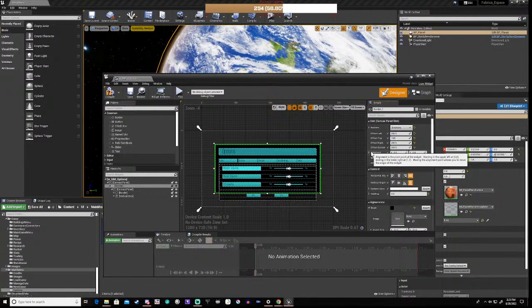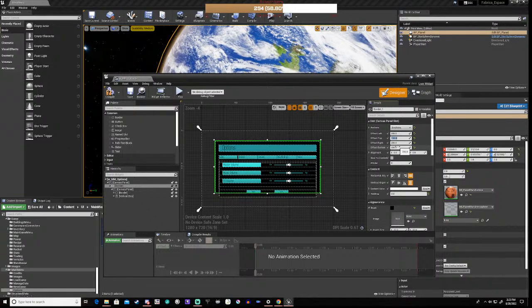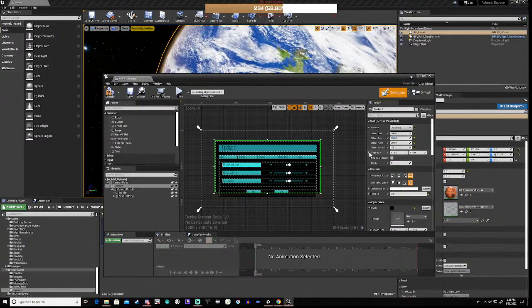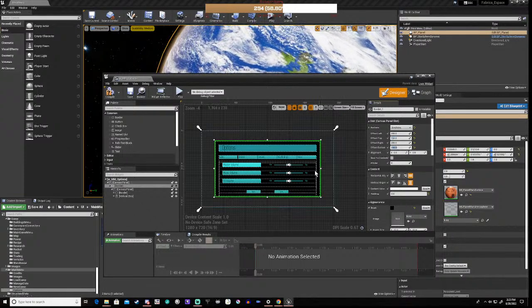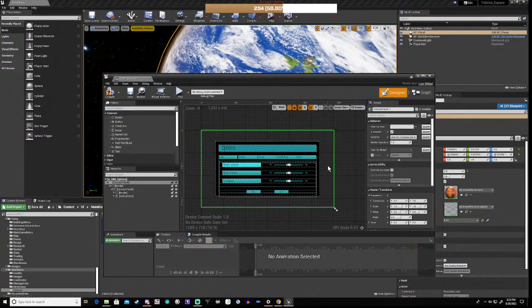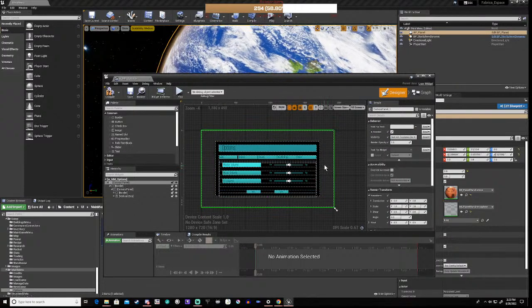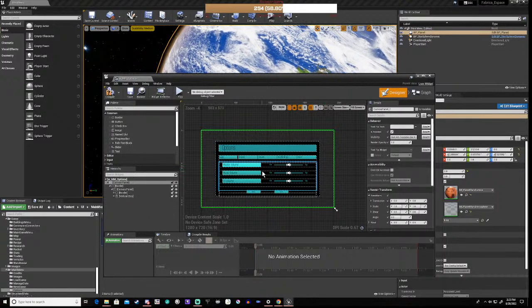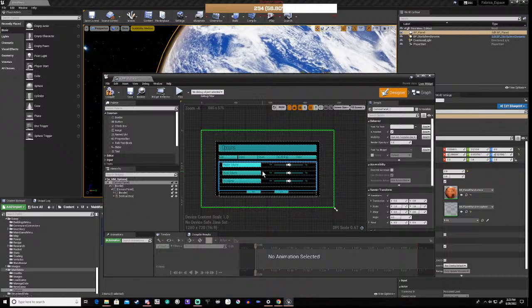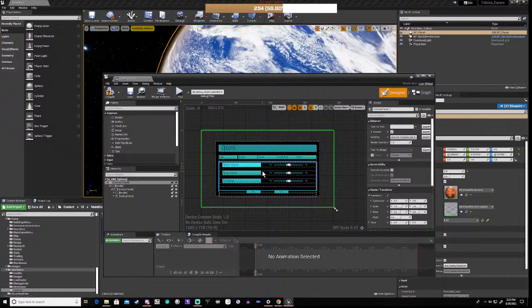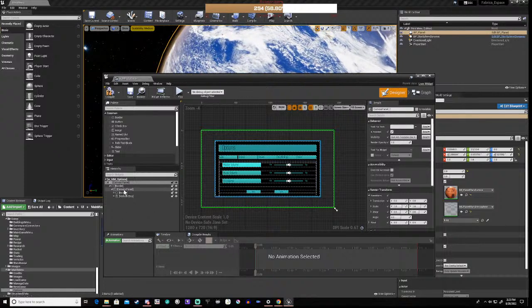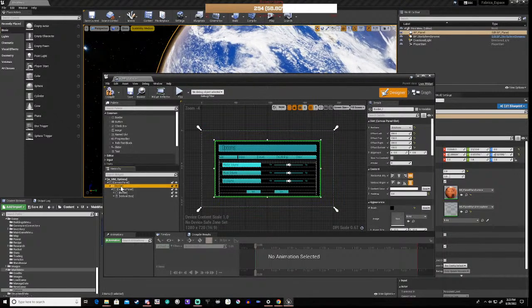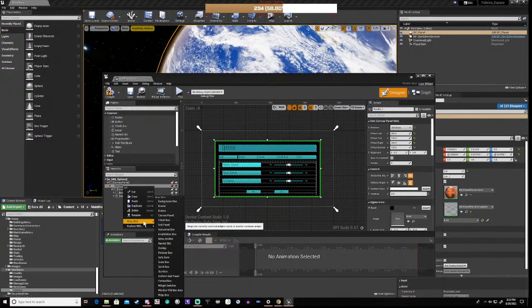I'm going to go with 150. We might need to do a bit of jiggery pokery with this. But the idea here is to wrap this in a canvas panel.